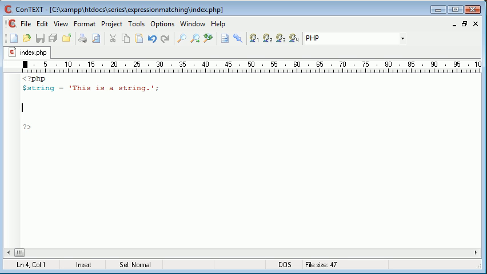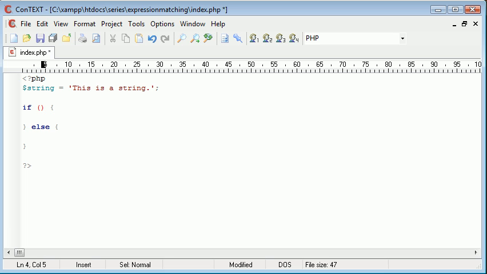So what we can do is put this into an if statement, and the condition will either return 1 or 0, which is going to be the function itself. Therefore, if it equals 1, then we have found a match. If it equals 0, then we haven't found a match. So let's go ahead and create our if statement, and let's also create our else as well. So we've created an if else statement.